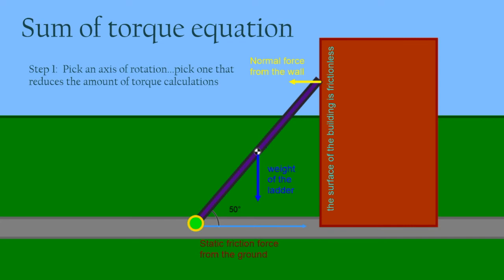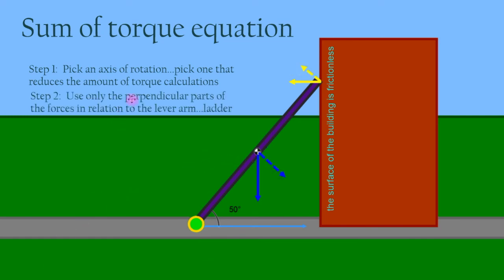Which means, by the way, all those forces located at that point don't matter. This is about torque, and those forces are at the point of rotation, which means there is no lever arm, which means lever arm times the force perpendicular, well, in that case would be 0. So that's why those forces went away, because there is no torque located at the axis of rotation. Next, I am left with two forces still left behind that are a distance away from that point.